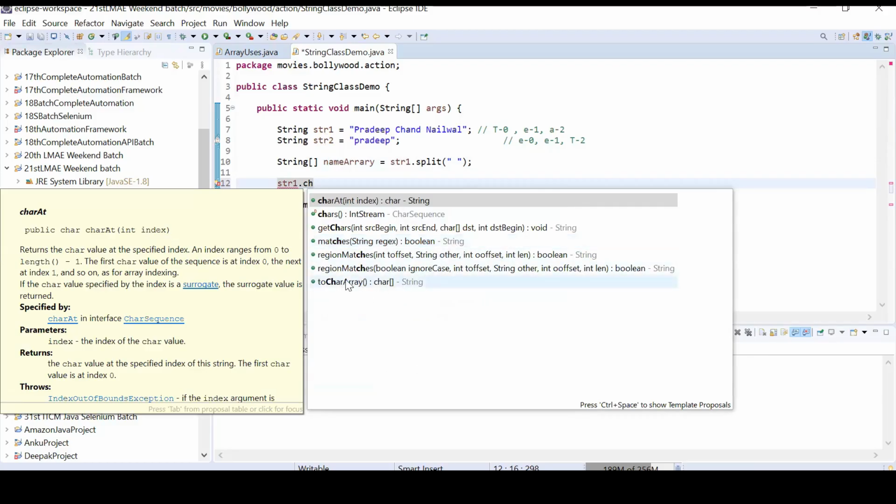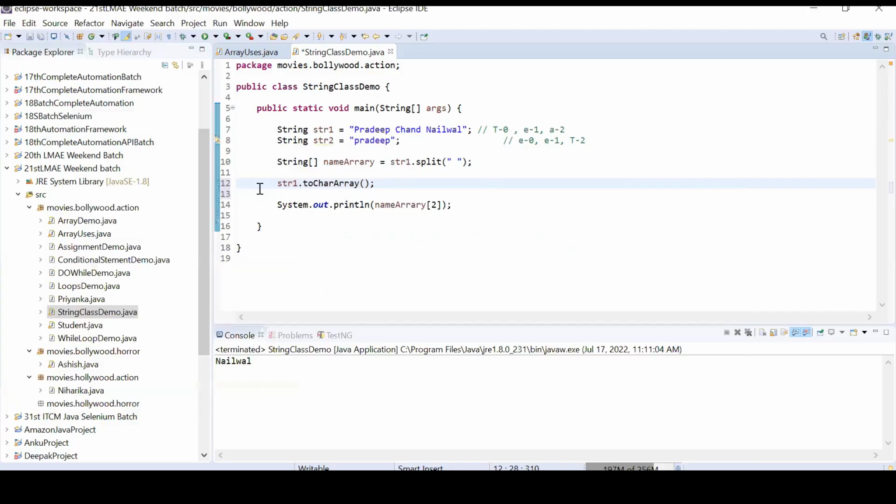There is a function String dot toCharArray. What is the return type of this function? Character array. Yes, after the colon, every time you have to follow this: after the colon is the return type of the function, and after the hyphen, the last thing is the name of the class in which this function exists. So it will return a char array. You will call this function and you can store the result in a char array. Simple, right?